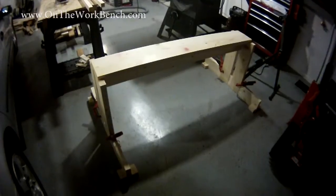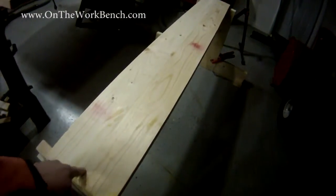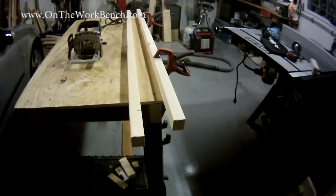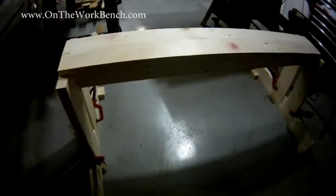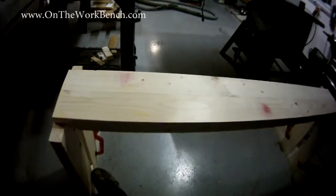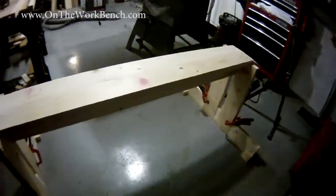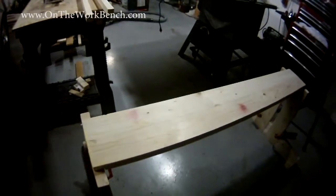In the meantime, I had two pieces of scrap that were left over. Whenever I cut the top down to the right width by cutting off the strips, we got these two strips here. So what I'm going to do is use my biscuit joiner and put some biscuits in between those and put those back together and reassemble that into a stretcher to be able to go across the bottom right here, all the way across the other side up there. And so I'm trying to minimize as much scrap as I've got from this. And so now, back to the biscuit joiner.